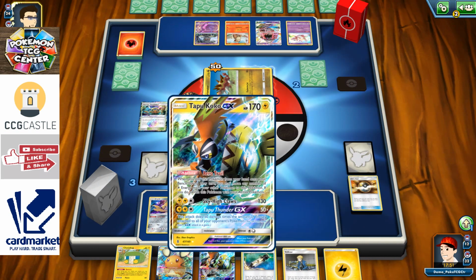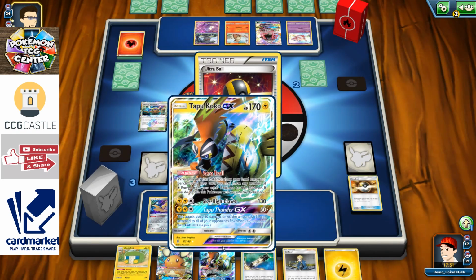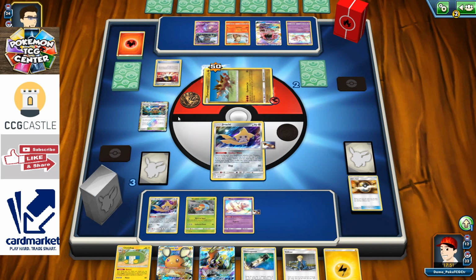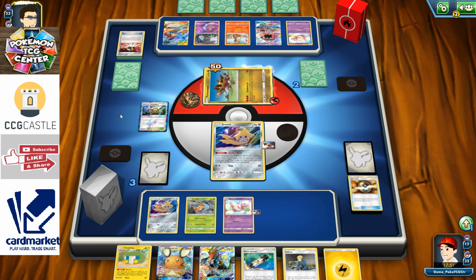It's much better if I just decide to go with the Ultra Ball for that Tapu Koko and get energies in play for my Tapu Koko GX. So I could aim for the knockout and then move down to two prize cards and then potentially try to, you know, maybe get Guzma for the win versus Tapu Lele GX. Maybe even there. Okay, there's another Reshiram, which might be. Let's see what's gonna happen next.